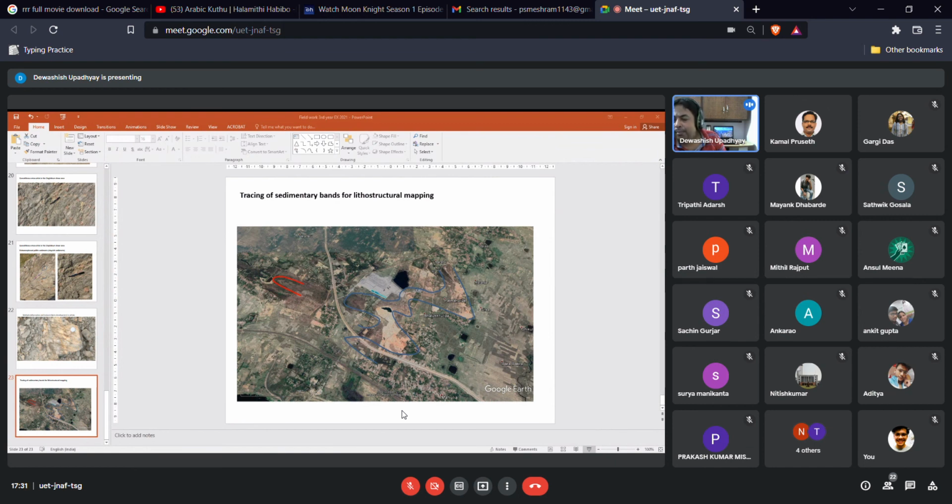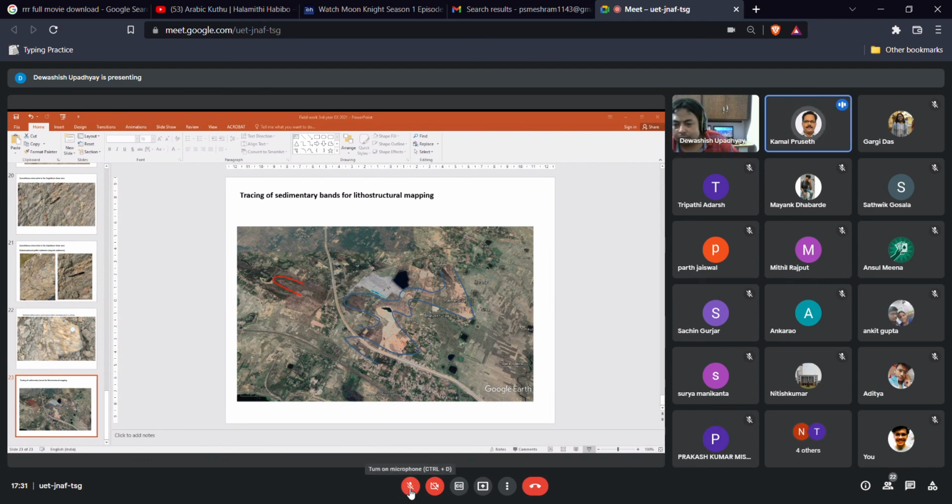That's the folding pattern you will recognize when you map or trace the competent layers, the layers which are harder, because they would define the shape of the folds. In the field, basically, you take a map of the area, then you go along that contact and take your reading from your clinometer, noting at what position on the map you are, and plot that point on the map. When you take several points, the fold pattern will come out in the map itself.